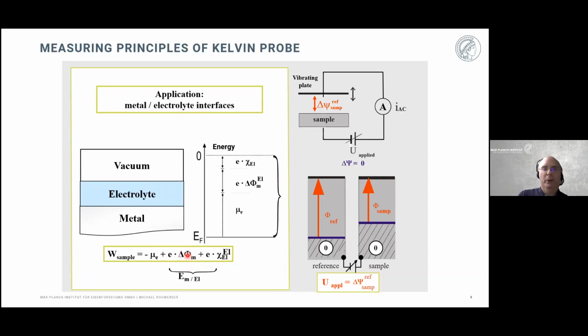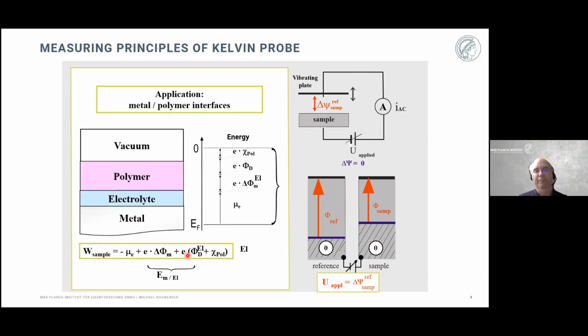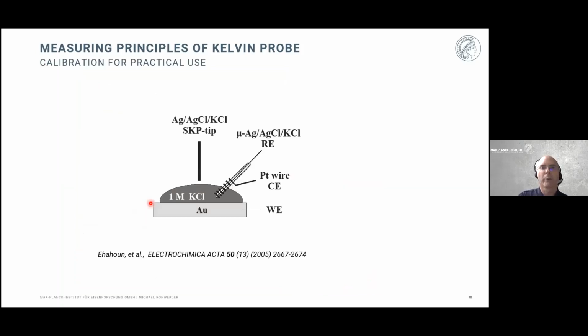This way we can measure very nicely, as I explained, the absolute electrode potential. And even if we have a polymer on top, and that's what I mentioned, we are also interested in coatings, organic coatings, and so on, we can likewise measure through the organic coating with the Kelvin probe the electrode potential at the interface. The only additional term in the case of a polymer is at this interface, which is called Donnan potential, but this is usually very small. And upon correct calibration, we can directly measure through the polymer and measure the electrochemistry at the buried interface. So it's a very, very powerful technique.